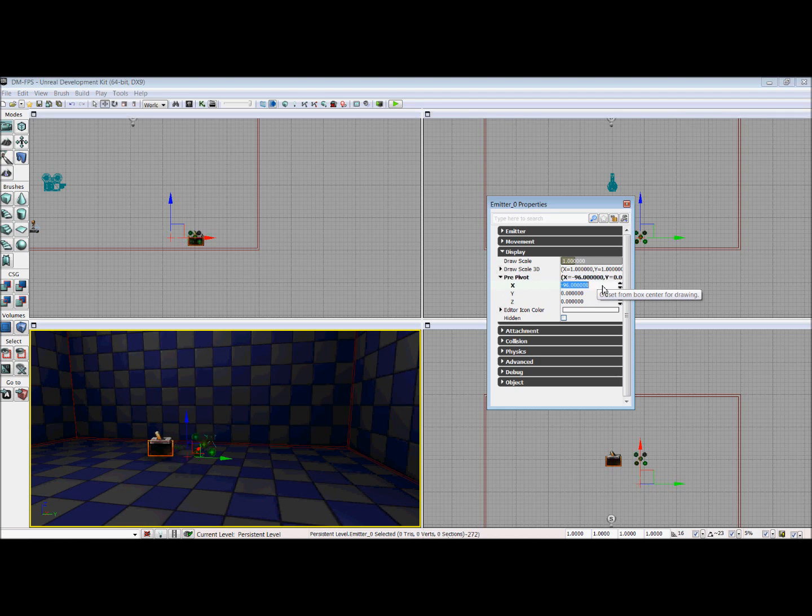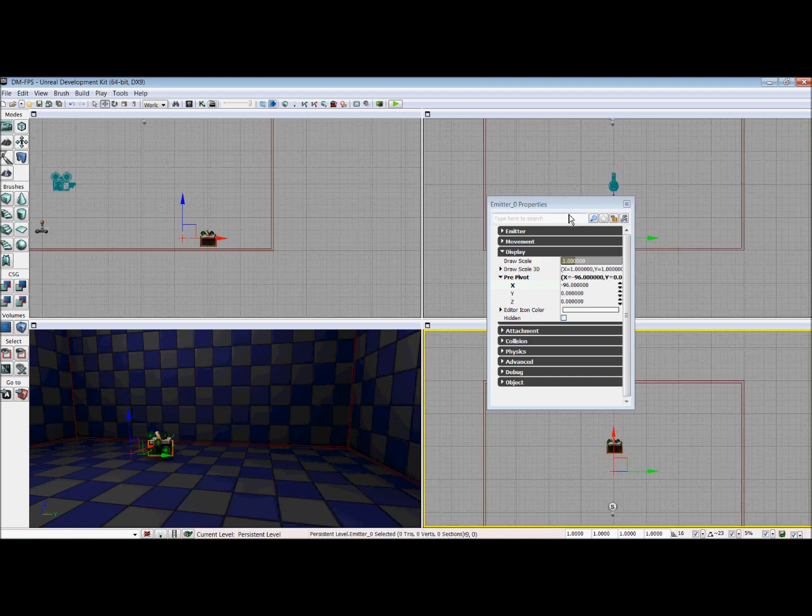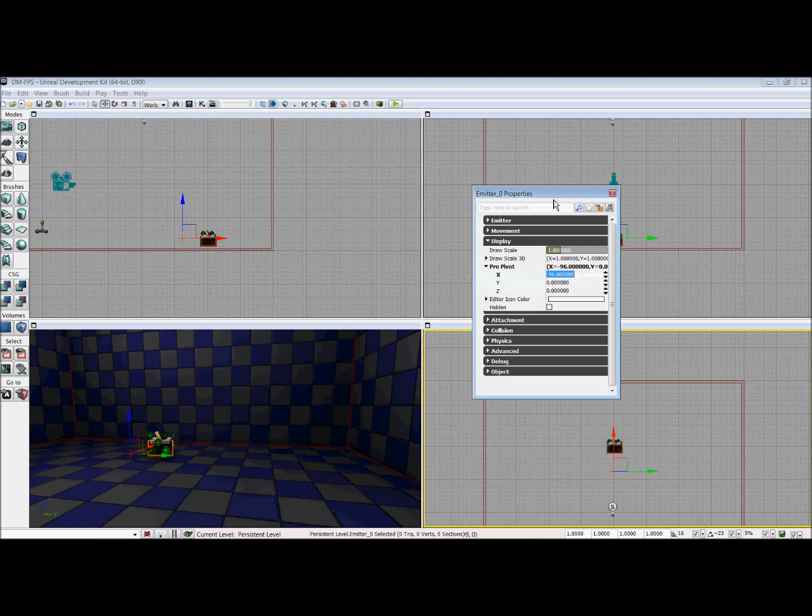As you can see, that moved the particle system but left the pivot in place, which is what we want. When we later animate this, we're just going to rotate it, and it'll rotate around the pivot and appear to orbit along a path, rather than what we're actually doing, which is simply making a rotating animation.